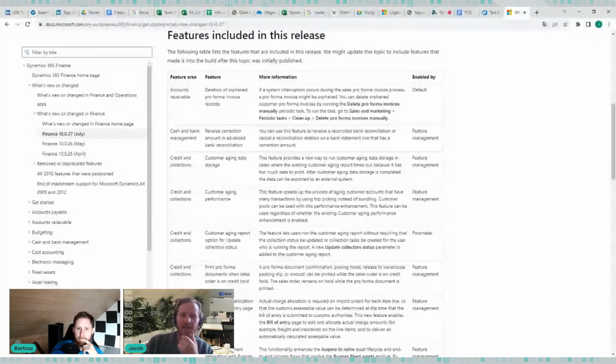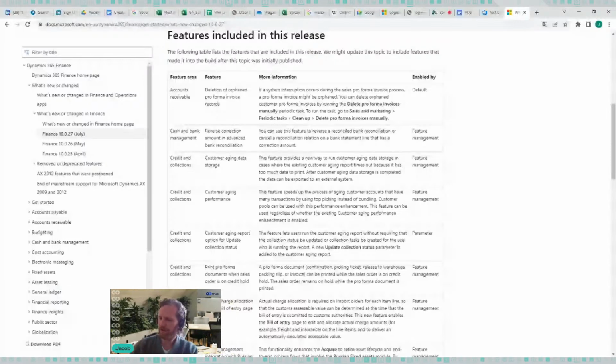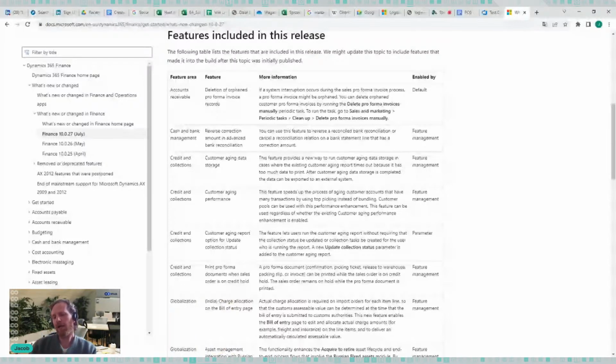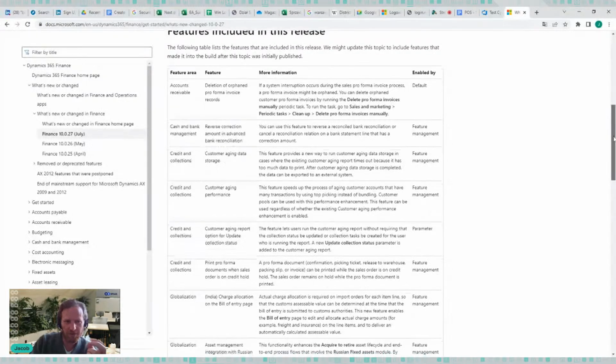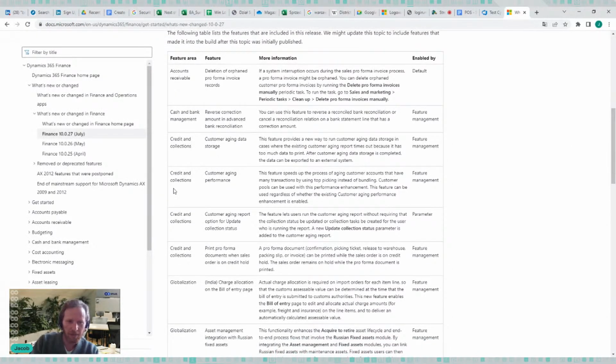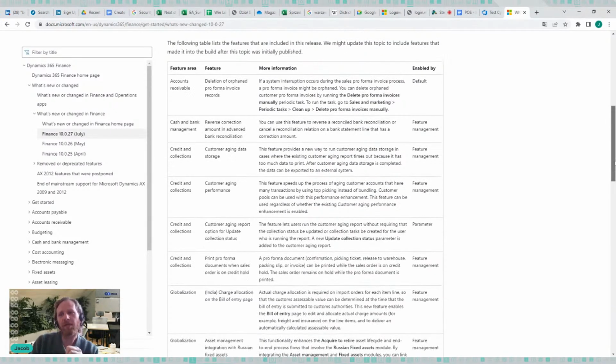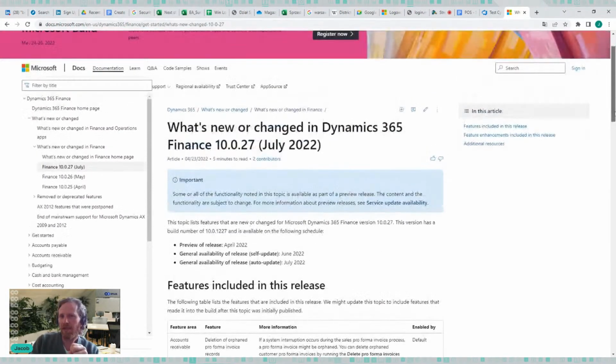As a program manager, I can look through it and see the different feature areas and the features, of course, some information about it. I can take a look at that, use my knowledge of our application and point out some areas that I think might be of concern, and then go through it. Of course, as you can see, there's accounts receivable, you've got credit collections here, globalization, etc. I'll review the different areas and then go to my team via DevOps.